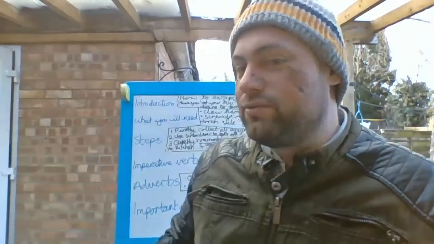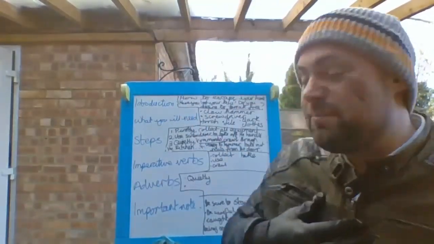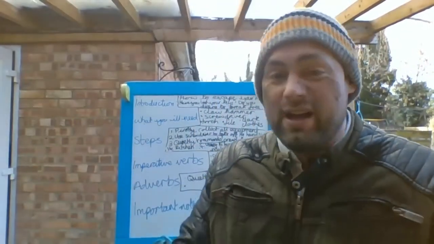Okay, guys, I'm ready. I've got my special clothes on to help me blend in so I don't get caught by anyone who's in the house. I'm going to try and escape. So, I need to get my stuff ready. My instructions, number one. Firstly, collect all my equipment. The reason why I'm being quiet is because my notes say, be sure to stay silent so you don't get caught. Because I don't want to be sent to my bedroom with no supper tonight.